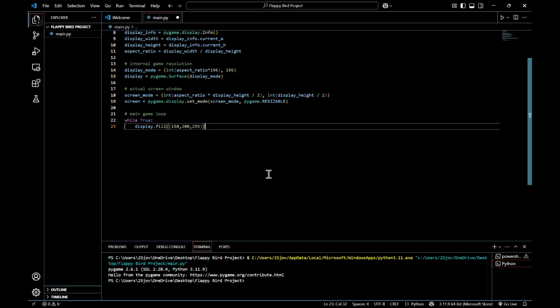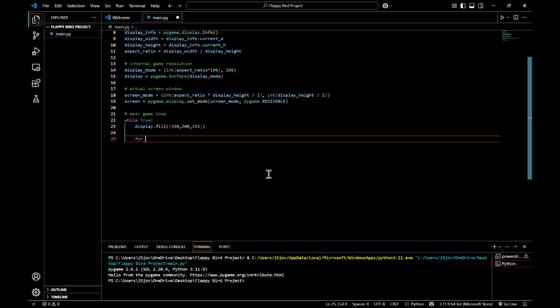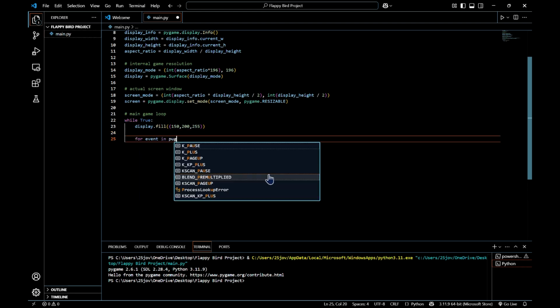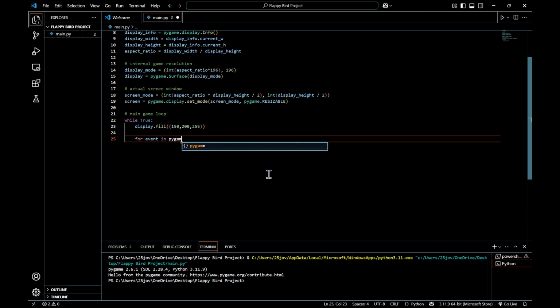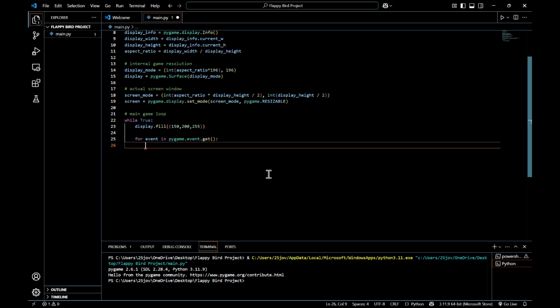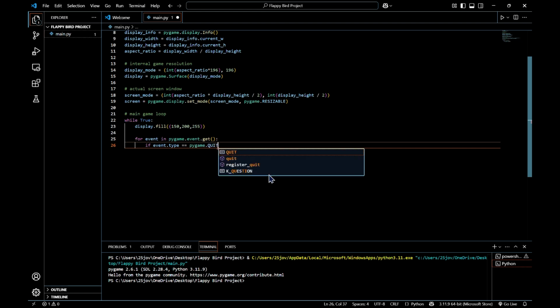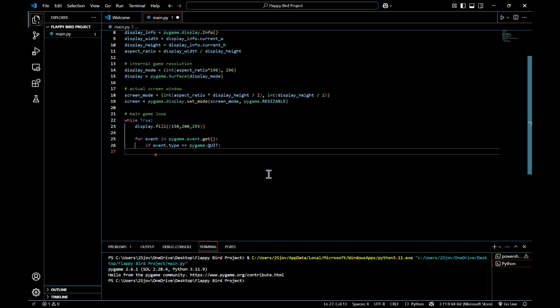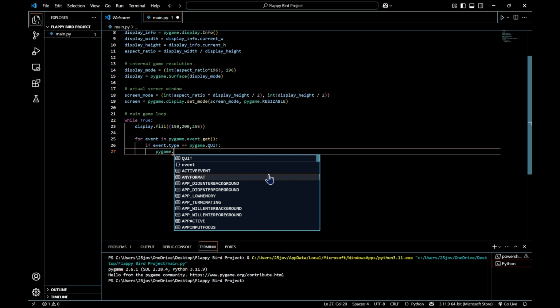And for keybinds, for event in pygame.event.get, if event.type is QUIT, so the X button, pygame.quit. We want to exit the window.